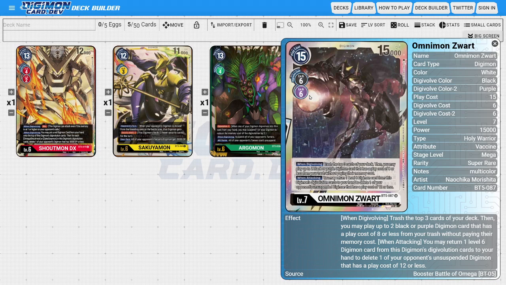So it's no surprise that he has one here, and it is definitely a really good ability to have because you can catch the opponent having one of their higher level Digimon in an unsuspended state, and then this card you could just Digivolve up into to clean them up. But it being on attack is a little bit telegraphed because most of the time you're not going to be able to just Digivolve up into Zwart and then attack right away. So it does require a little bit of planning to try to get the opponent not be able to attack.